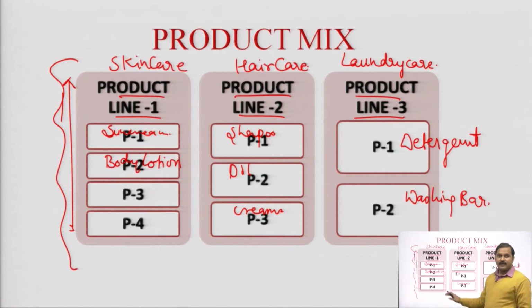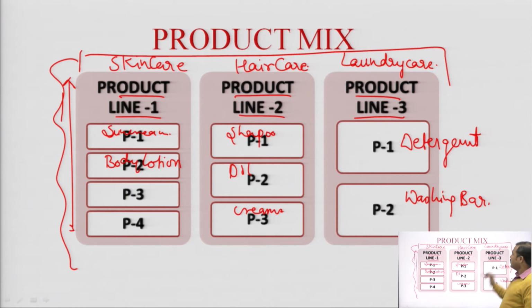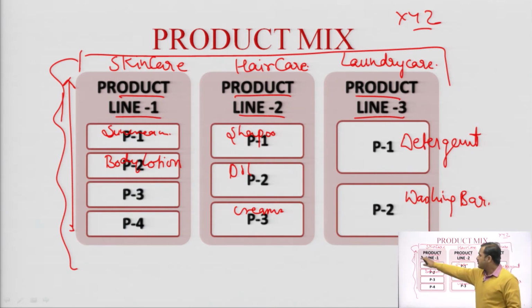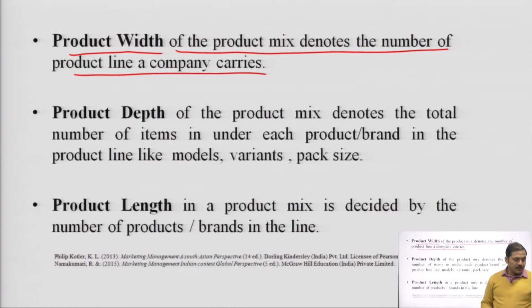So, over here if I ask what is the width of this particular company's product mix, this becomes the width, because width says the number of product lines offered by an organization in the market. This organization XYZ has these three as their product lines. So the width of this organization's product mix is this much only: line 1, line 2 and line 3 altogether constitute the product width.